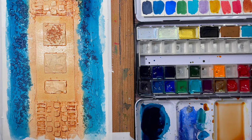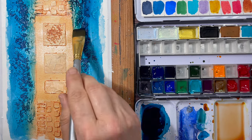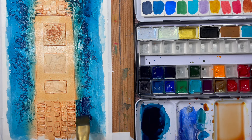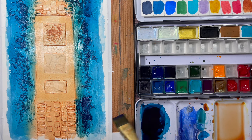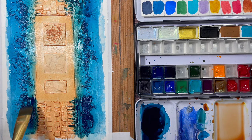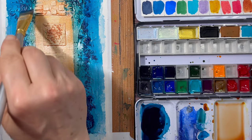I used to paint and still paint quite a bit with acrylics, and that's one of the things that I love with acrylic paint, is how many textures I can create. And I love watercolors, and I love that you can create textures using salt and all that stuff, but I love that tactile element that looks like something is three-dimensional, that it's coming up raised from the paper.